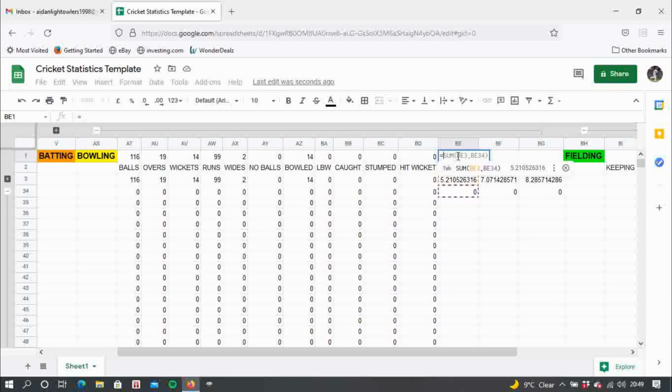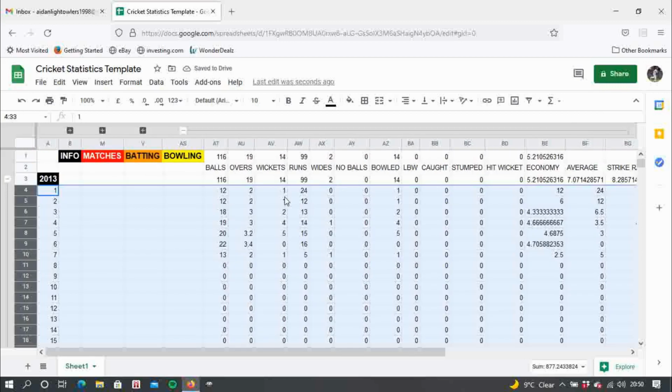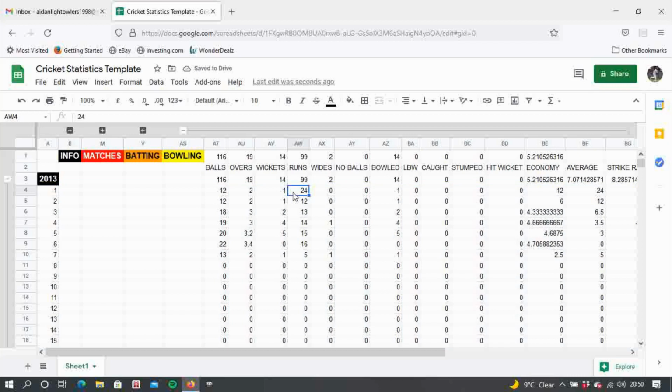You're going to put equals, and you're going to take your runs section from the top divided by your overs section from the top, which is obviously your whole career stats. So obviously if this changes in here, so what was that, runs 25, that'll change automatically up there.